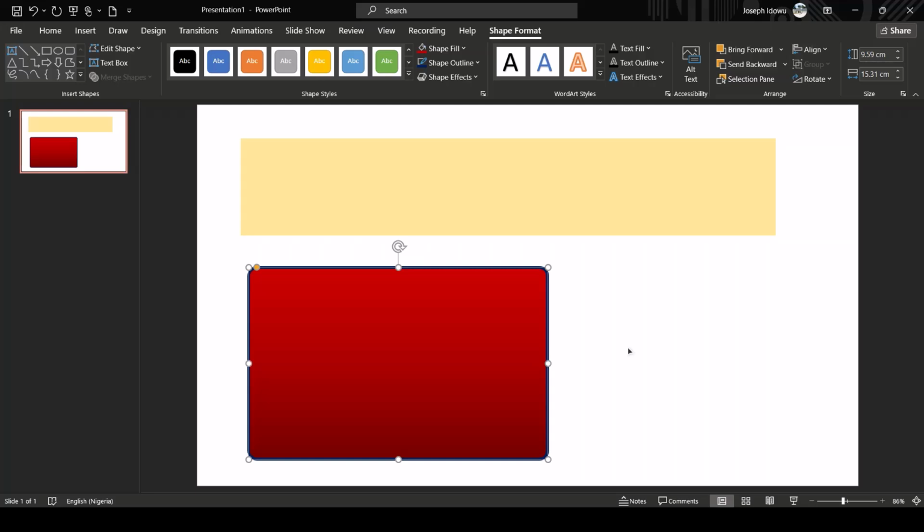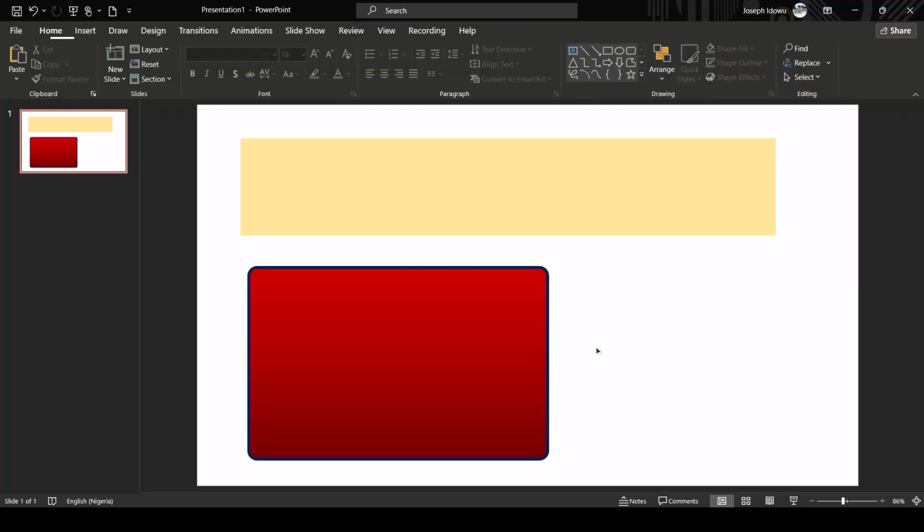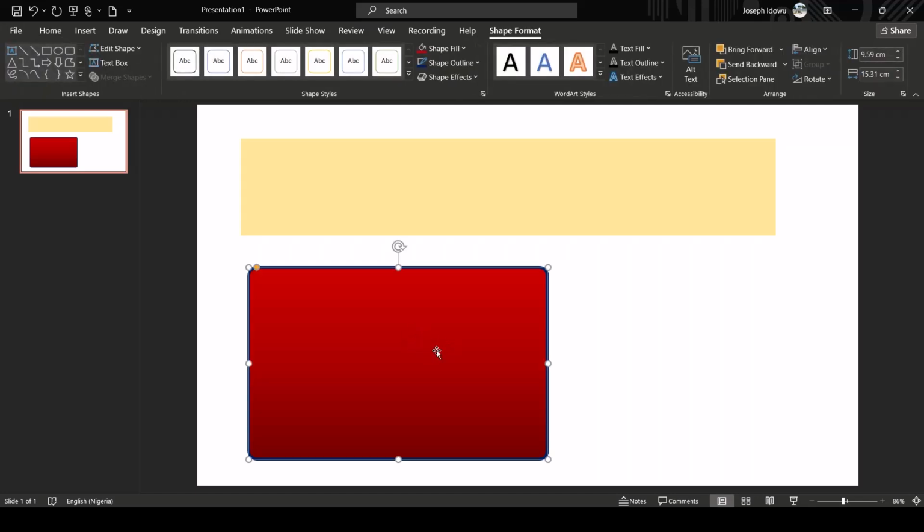Okay, the next thing I want to show you is how to actually resize your shape. How to resize your shape. I'm going to show you different strategies around this. So let's start from this red shape that we have drawn, red rounded shape.